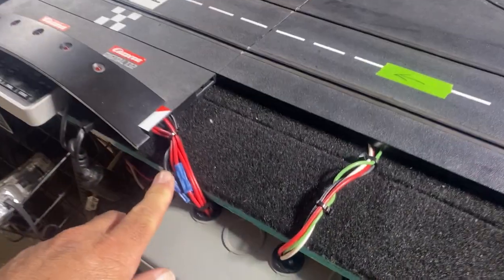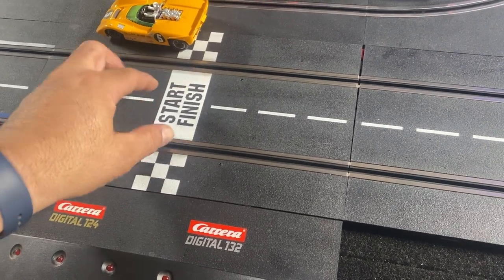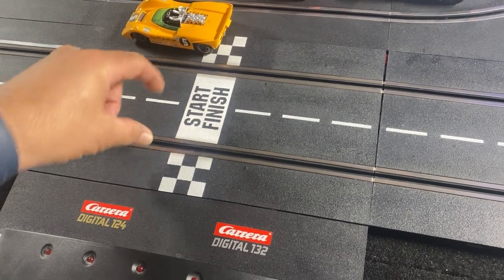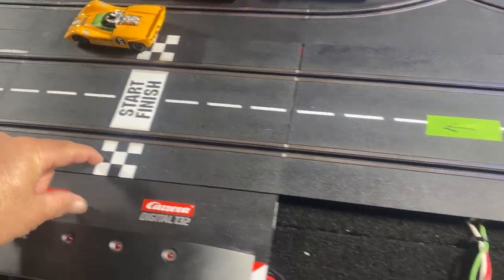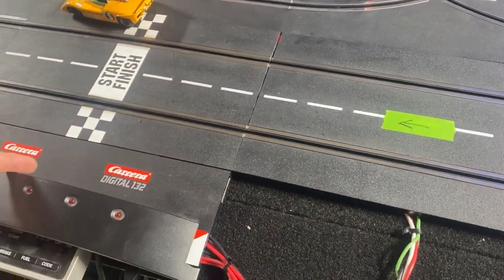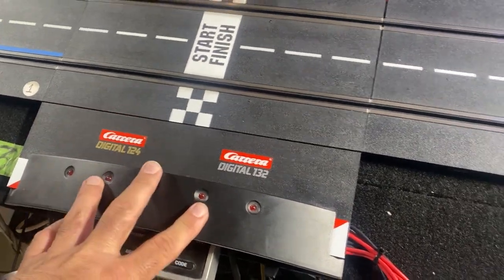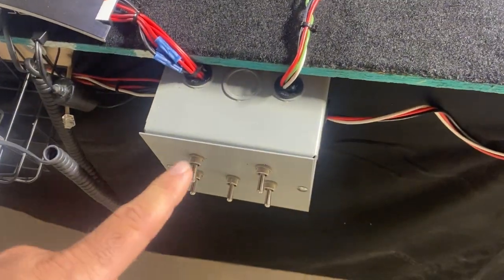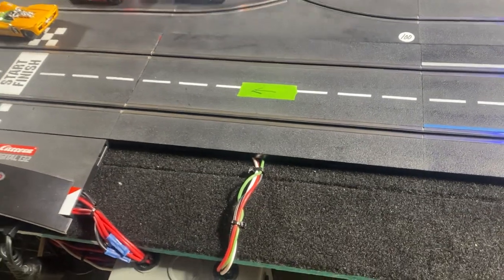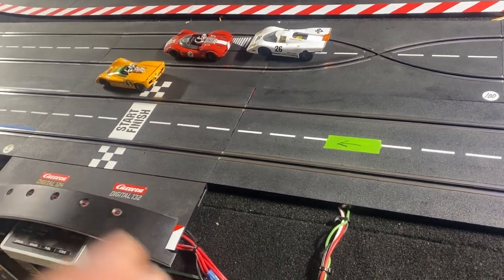One of the things you have to understand, you have to come in and isolate each lane. So I basically had to put a switch to separate these two lanes so they're not connected internally, and then separate them from the CU so that when we're running in analog mode, we get zero current back feeding into the CU. I wanted to protect the CU at all costs. So again, I might be able to do that more efficiently. I'm always up for suggestions, but this way I knew by flipping that switch, I was killing both the power and the common. There was no voltage going to the CU.